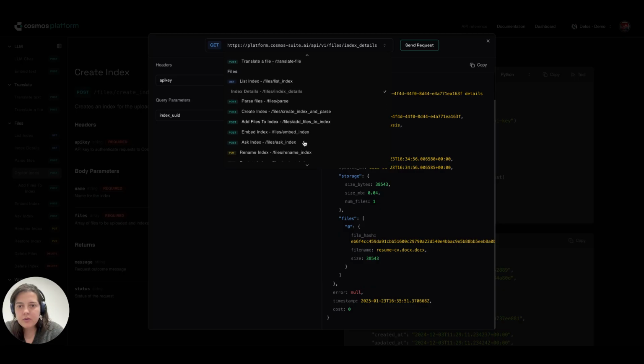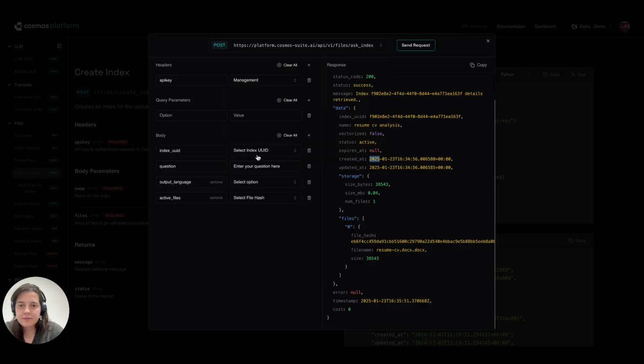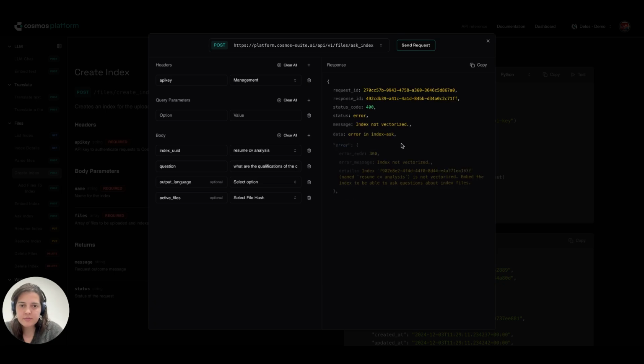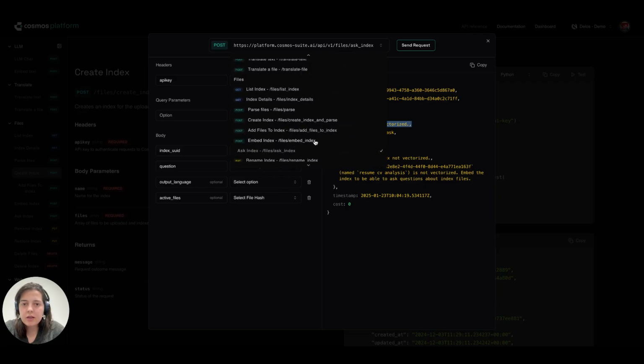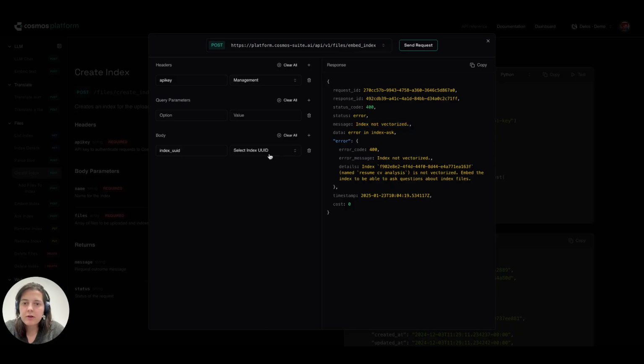Now we can ask questions about this index. This message means that the contents of the index are not yet vectorized, meaning they are not available for RAG operations, and we will need to go to embed index and perform the operation.